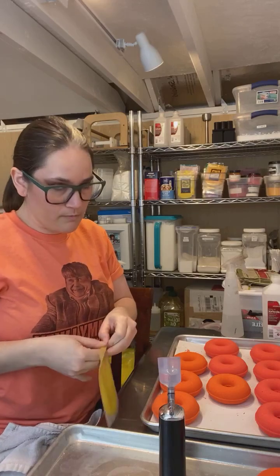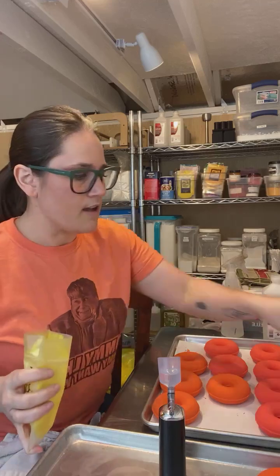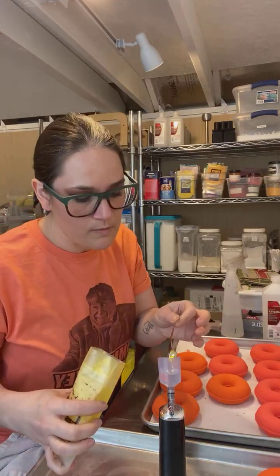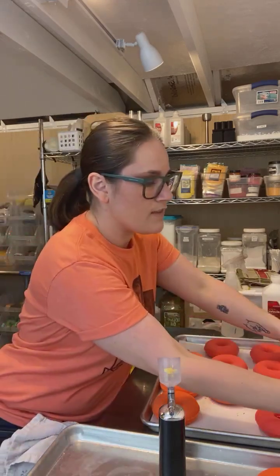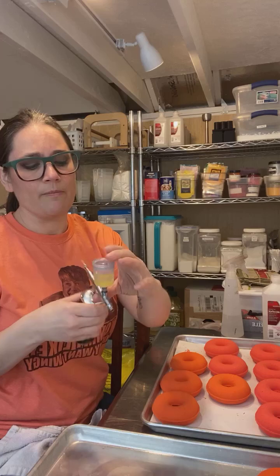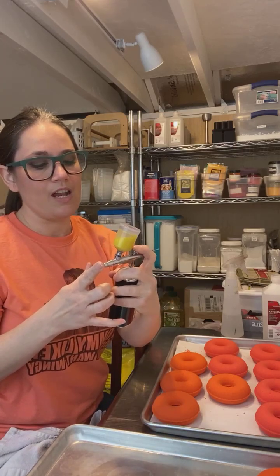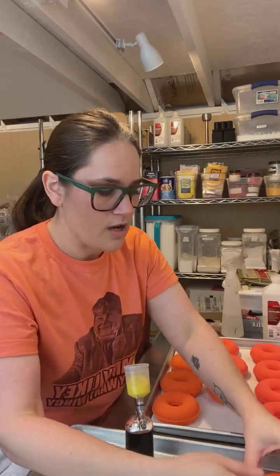Most green and blue micas are not approved for use in bath bombs. So you really want to double check those, and if you don't have one that is safe for bath bomb use, you can create your own by using white mica and lakes, which is what I do, and I did on a live. So let's give this guy a shot and see how it does.